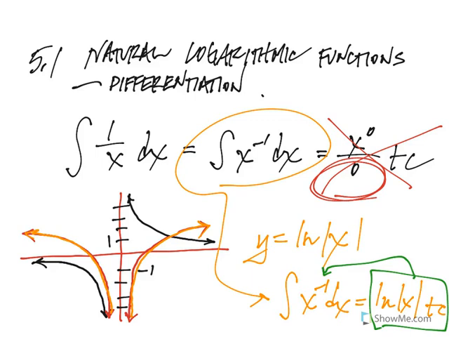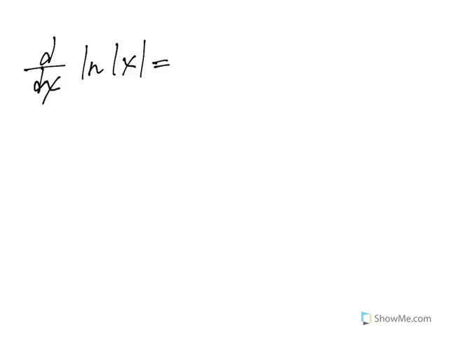So let's take a look at a few examples. Here's the first formula that you'll need to memorize. The derivative with respect to x, remember d over dx is a command telling you to derive what follows. The natural log of x, as you saw from the previous page, turns out to be 1 over x. You get the plus c when you antiderive. It is just 1 over x.